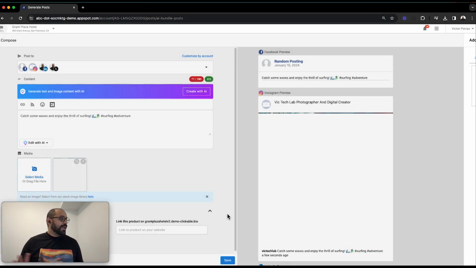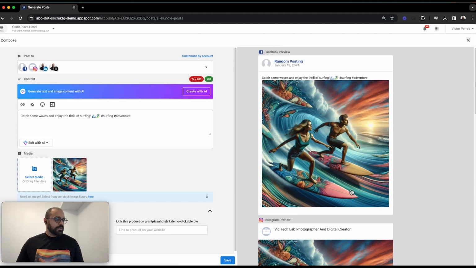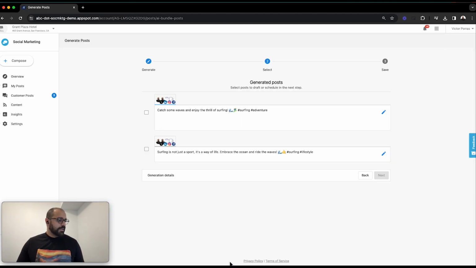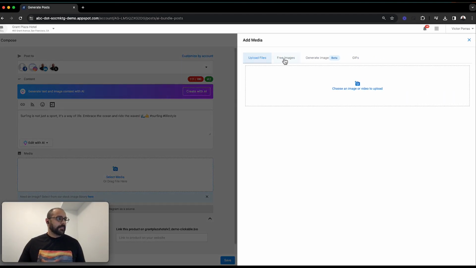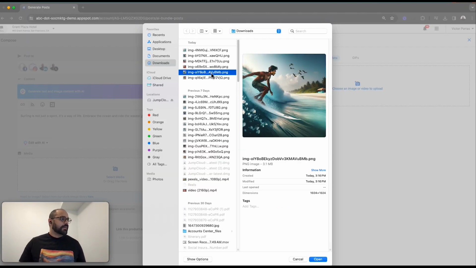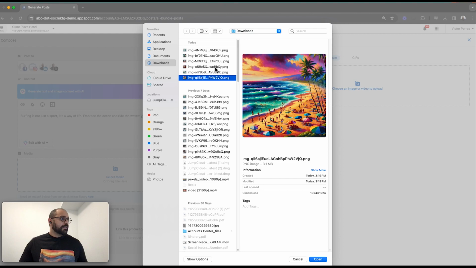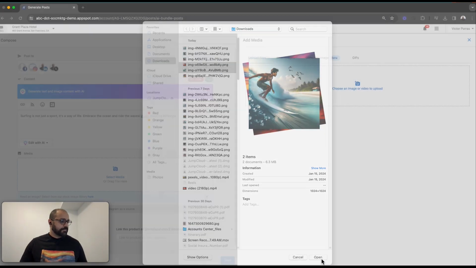By using the composer, we have all the features that are inside the composer. So it's something that is available there. Just save. And let's just add two here. Oh, my bad. It will be this one and this one.